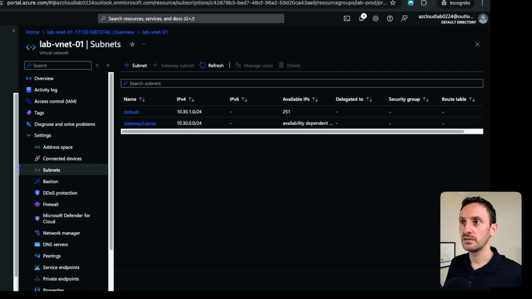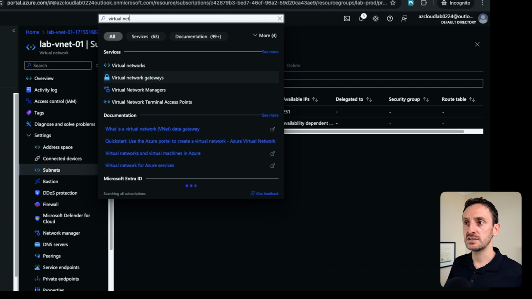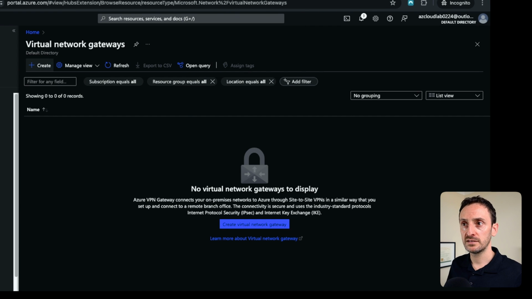Now that we've done that, let's go to the virtual network gateway, which is here. I'm going to click on create. There's one thing I should just say before we even get started and create anything more, is that the virtual network gateway, the VM, the local network gateway, I think these all will cost you money. You will need to pay for these things. We will create the very bare minimum, but there will be a fee for using these.